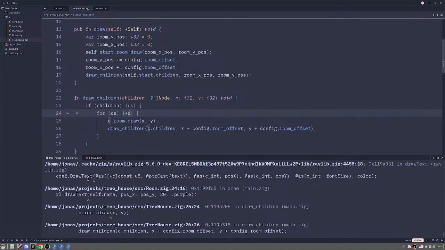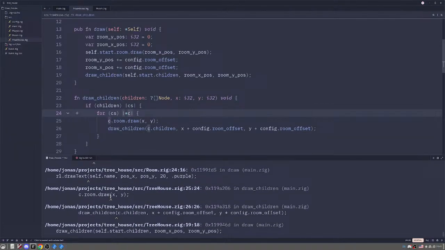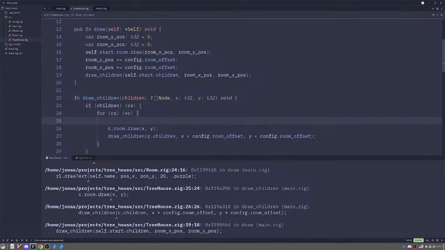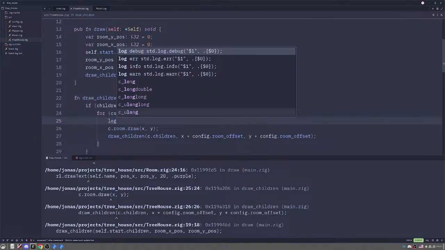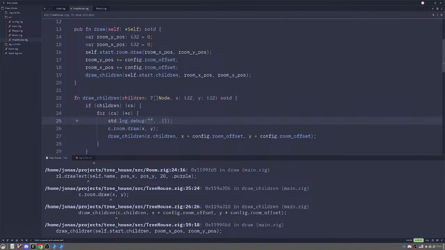Okay, but yeah, something is wrong with trying to draw.